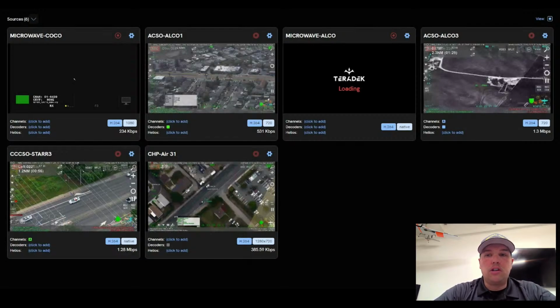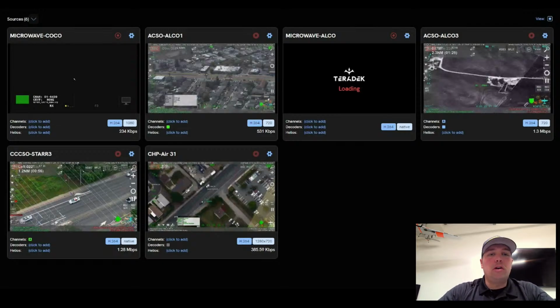We have multiple agencies, multiple aircraft feeding into Core using multiple receivers, multiple encoders, and the back product of it that we actually share out with people is a nice looking multi-view. We can go in, we can pick one of these to watch in full screen, or you can watch them all in this multi-view like it is here.